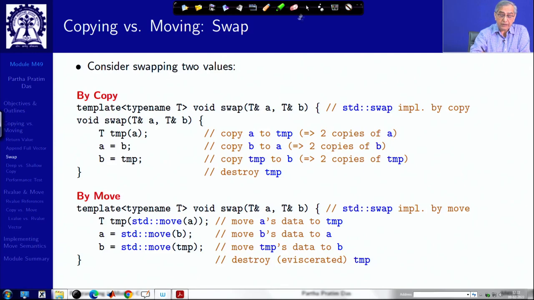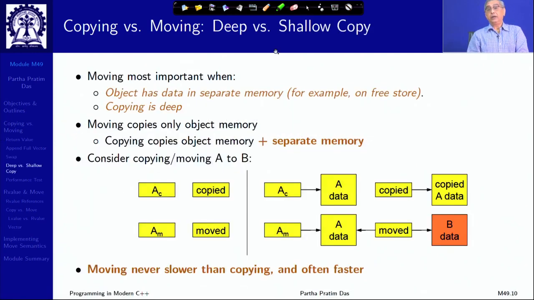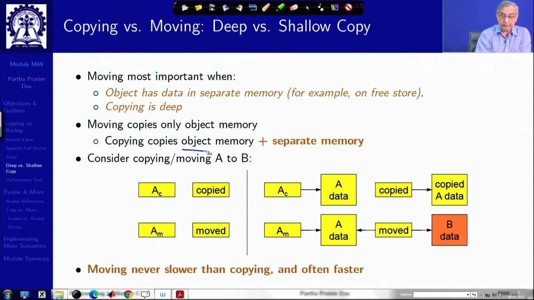So, copying versus move is a basic question which is deep if we see the distinction between deep copy and shallow copy. Copy in our connotation is always deep copy, we have ensured that. So, if I have an object, then it is in memory and it has resources, like it is pointing to 10 other things, 10 different pointers to different other objects. So, they are in a separate memory. When we talk about copy, we mean a deep copy, that is copy the object memory as well as the separate memory.